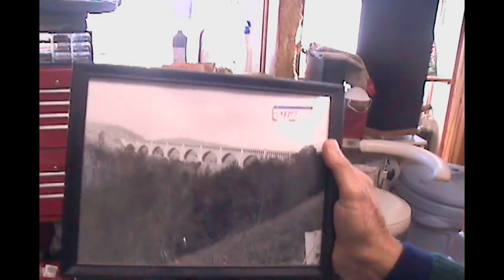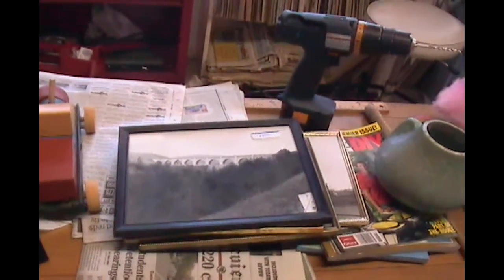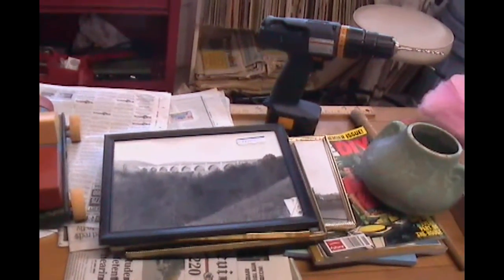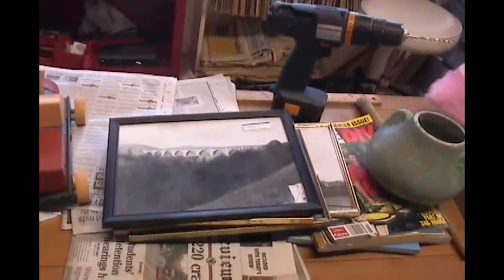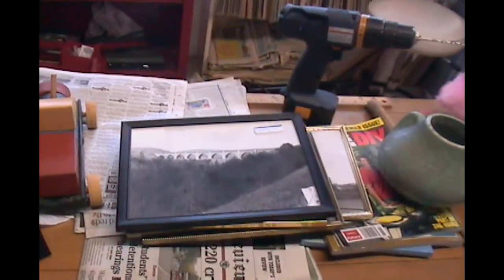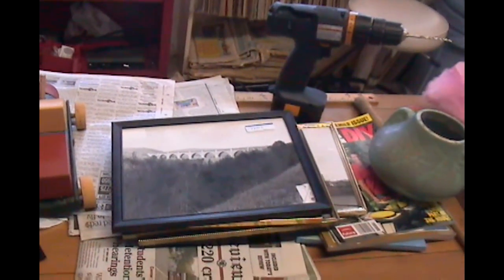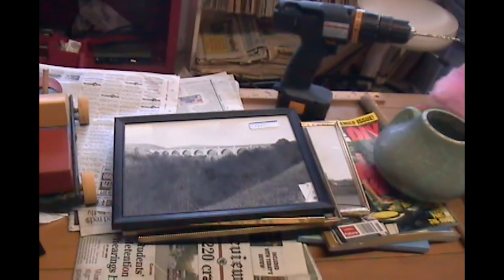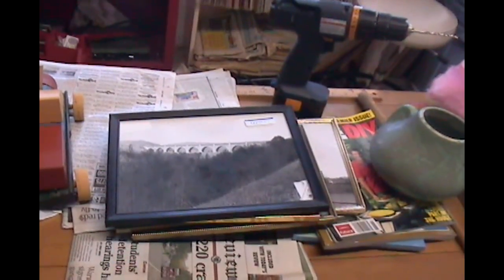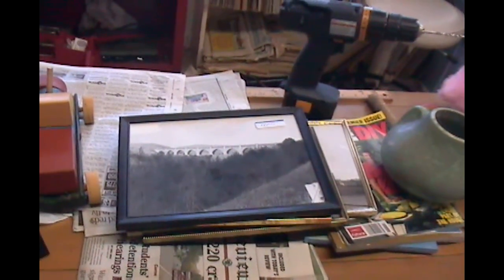I've seen that picture — it's a pretty famous viaduct, right? Yes. Where do you get these things? How do you come by them? They drift in from time to time. We don't specialize in railroad particularly here, although we get a lot of calls for railroad type items, being that we're right on the main line of the Lehigh Valley Railroad. So you're located on Route 6 in Wysock, about a mile from the main crossing of the Susquehanna River. It's a major crossing in this part of Pennsylvania. Thank you very much.